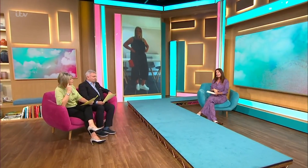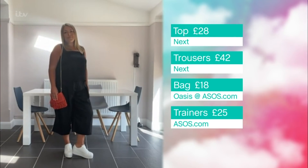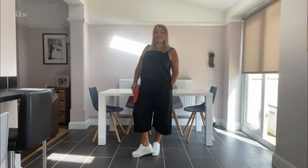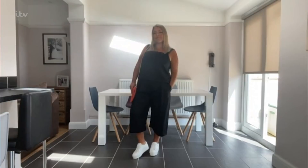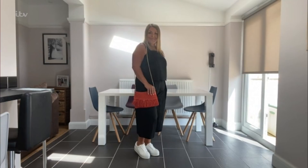The top is £28 and the trousers are £42. The trousers are really high-waisted, so on some people if you wanted to pull them down a little bit and have a little slither of skin, you can. The top is £28, the pants are £42. This very soft, beautiful cloth is very flattering. You could put it on with a pair of chunky trainers from ASOS at £25. It looks great with wedges, chunky wedges, a little pair of sandals as well. The little bag is a lovely little orange raffia bag, a little pop of colour, from Oasis at ASOS at £18.